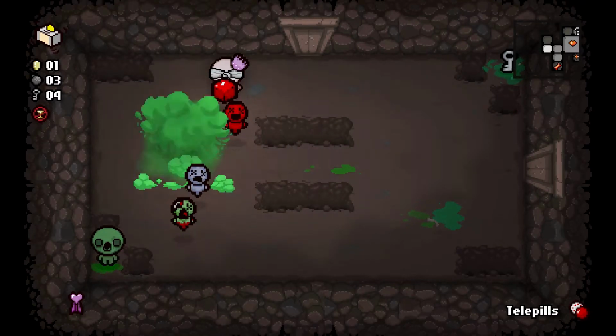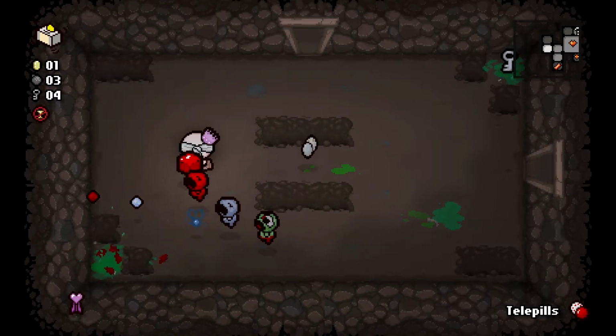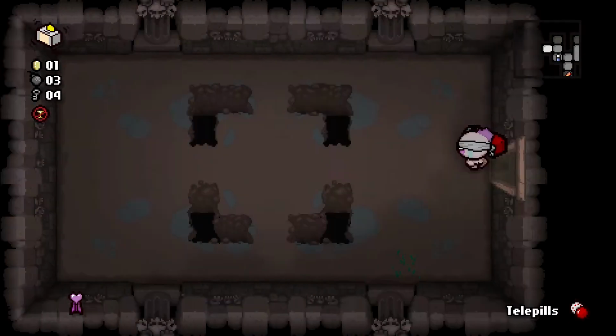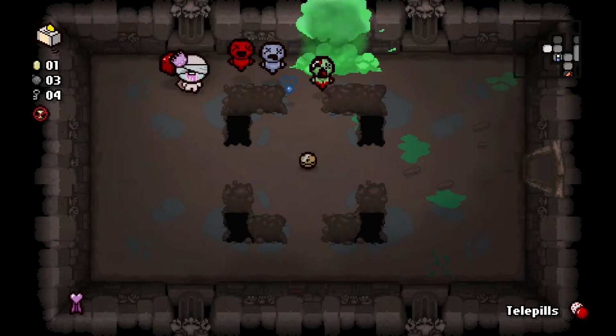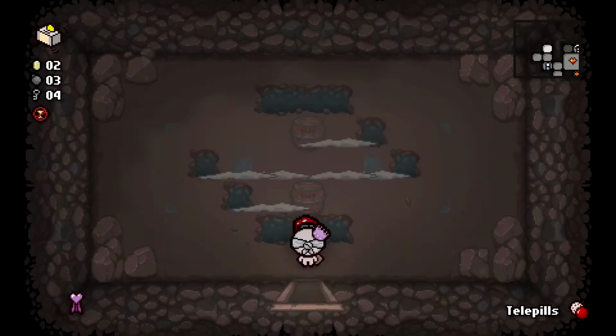Oh! I did it again. Oh, I just wanted to kill him with... I wanted to see if I could kill him with the cube of meat that way. Pheromones. I'd rather have telepills, get myself out of a sticky situation. Oh, wait. Whoop! Those can always give you a really nasty chain reaction. Thankfully that wasn't too bad there.